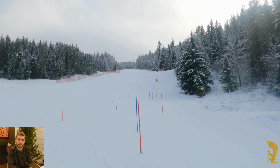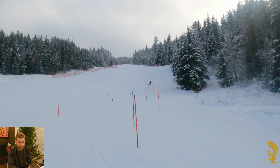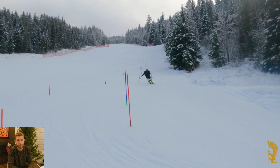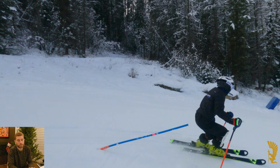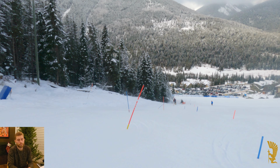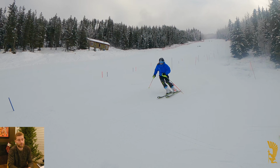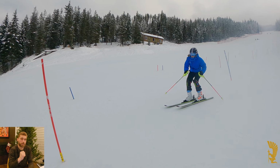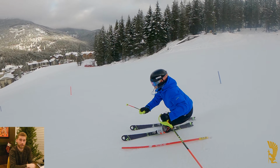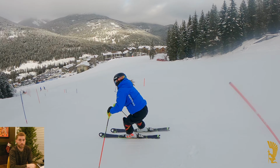As you get to U14, when you turn 12, 13, you then have to start learning how to ski the full gates. You still want those feet nice and tight to the pin, nice and tight to the gate. But instead of just shinning it, now you have to put your hand up, and you have what are called cross blockers on your poles to protect your hand, but you also have the face mask or the chin guard.